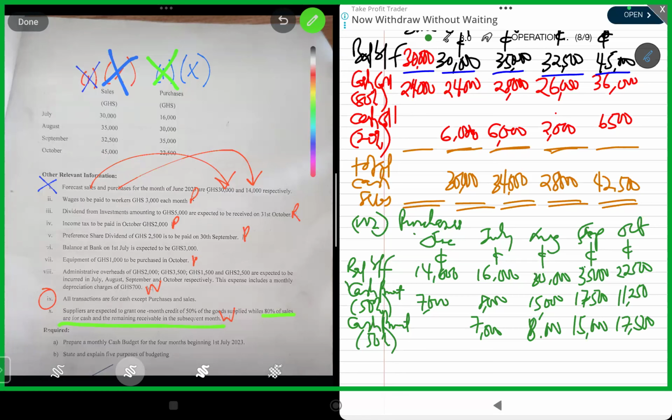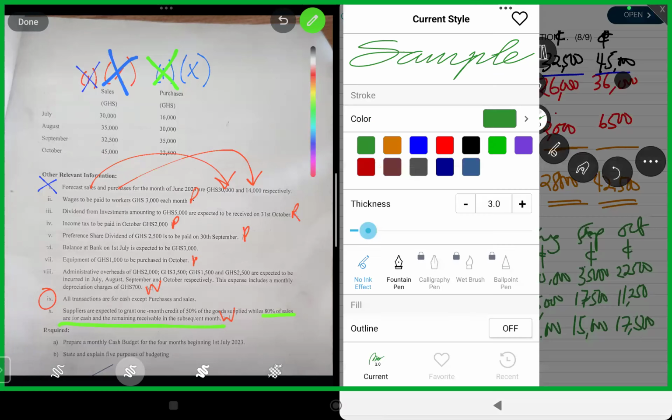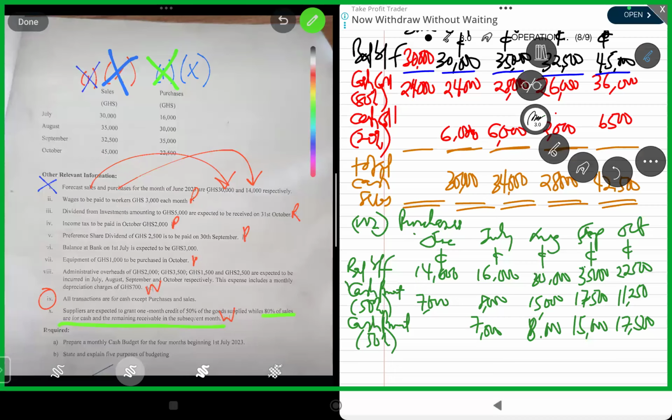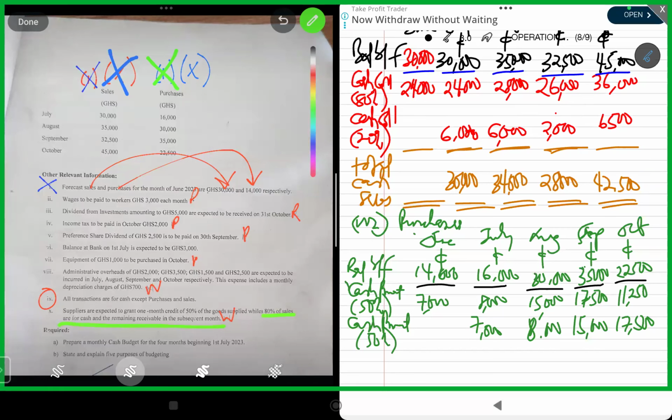Yes, please. Then I'll underline, look on the screen. I will underline the 14,000. I'm underlining them because they are not part of the cash issues. I'm only interested in the cash issues. The 14,000 has a component of credit in it. We are not interested in the credit. We are only interested in the cash, so that we will report it in our cash budget. I hope you get it.